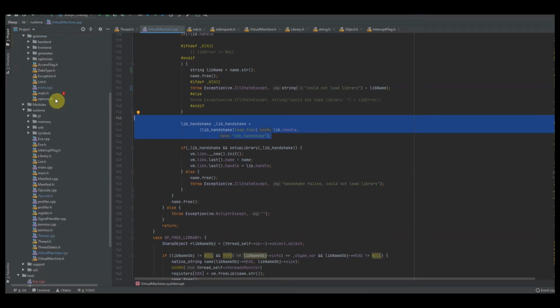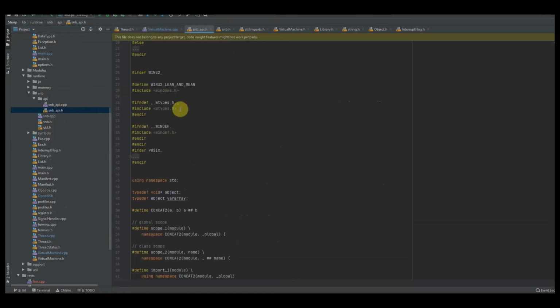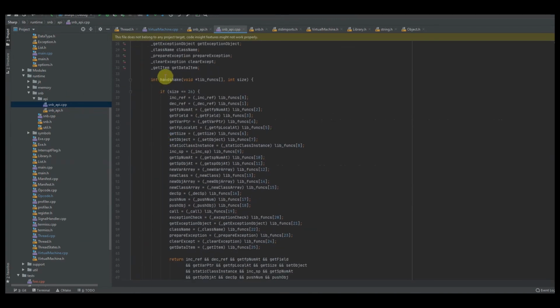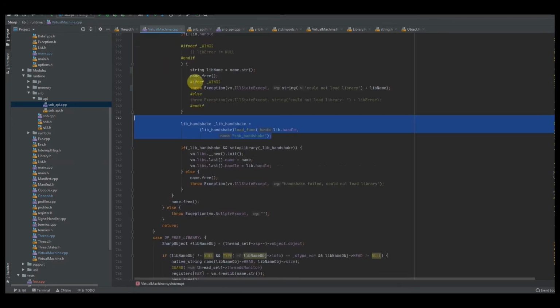So if I go, where is it at? I have an SMB folder here, and the way it works is it's a contract between code that I've personally written and the user's code, so it's a bit of an interesting system. Basically, the API has a function in there, it is the SMB handshake. If I go to the SMB API, we can see that we have the exact same signature, which is handshake, and that's in fact what we're looking for. So we're looking for the SMB handshake.